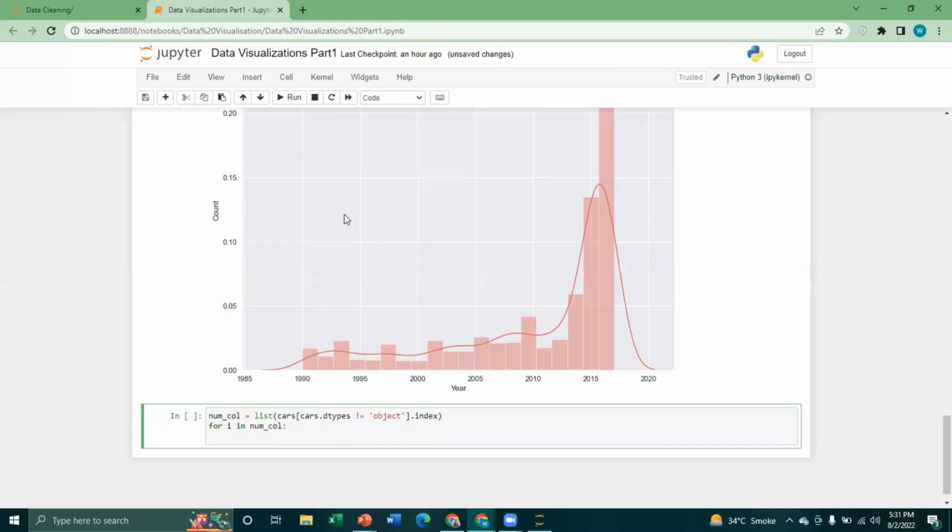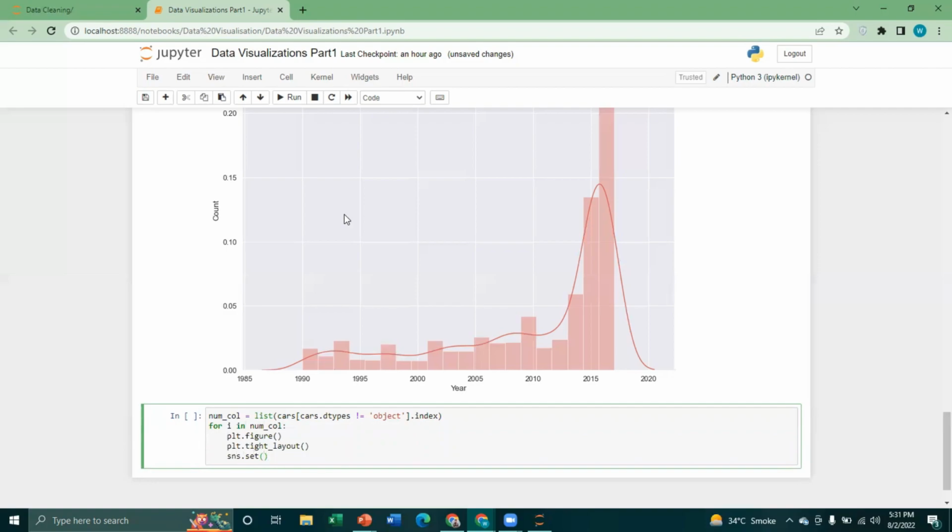Then you will say plot dot figure, plot dot set rc equals to. I will set the figure size as the previous one, which is 13 by 10.